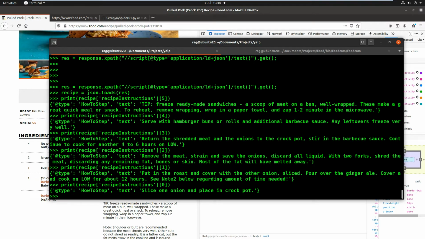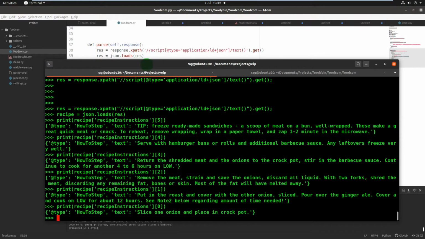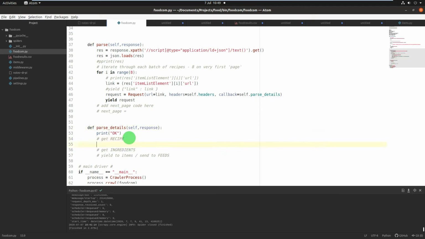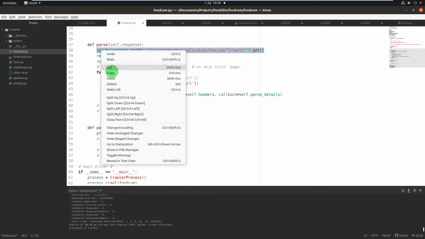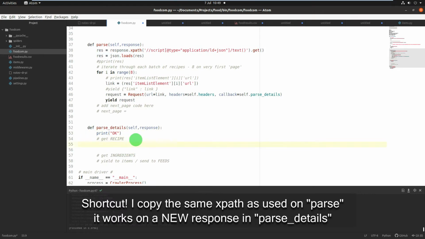Okay, let's go back to our code and under get recipe we can actually use... the reason why this works is because inside parse details we're actually working with a different response.